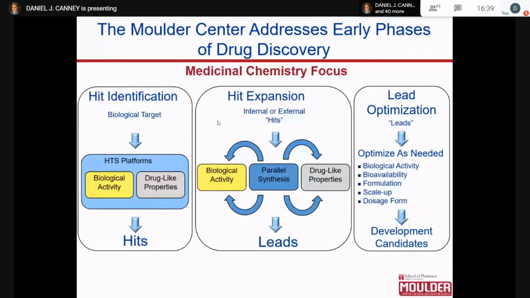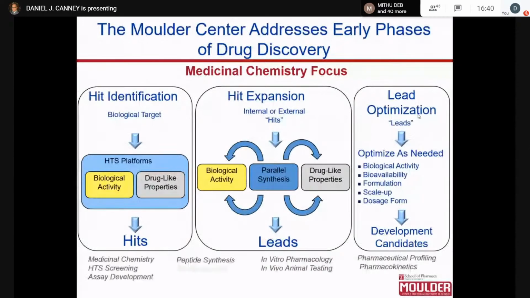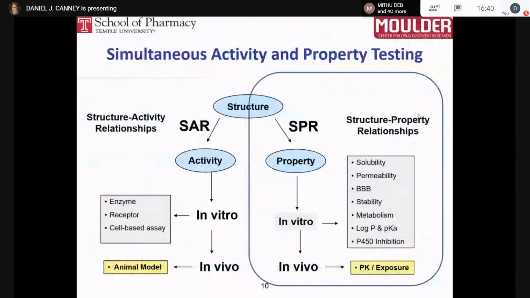I think you all know what happens in a medicinal chemistry program, but what is different, at least in my case, was that we're able to actually do high throughput screening. We have the platforms to do that. We have libraries that we can screen, which identifies hits, and then we can take those hits, turn them into leads, and then of course go into lead modification. So again, it's really improved our ability to attract funding. It's improved our ability to attract collaborators. And it's been a big plus for me as a medicinal chemist to have this availability.